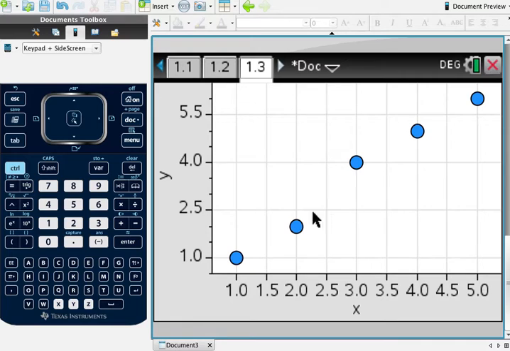This one forms something very close to a straight line. If I was drawing a line that best represented this data, I would draw a straight line that starts in the upper left and goes to the top right through all this data. That is called a line of best fit. We call it a line of best fit because it's the line that best fits the data.